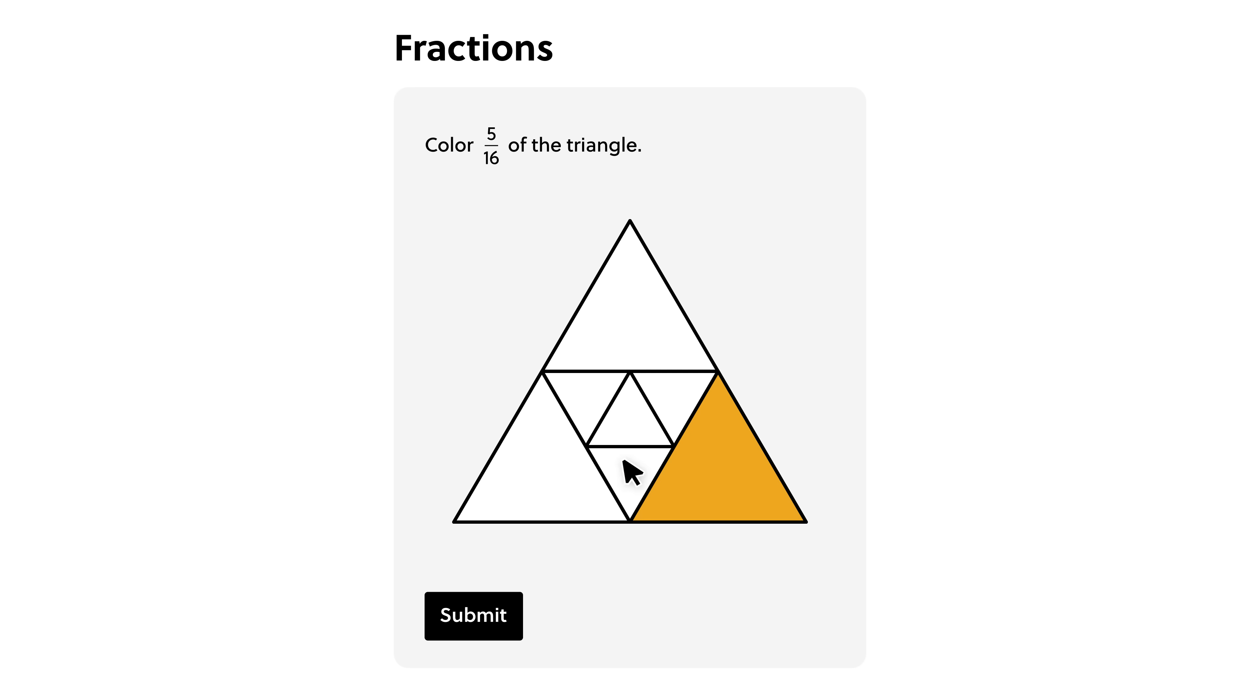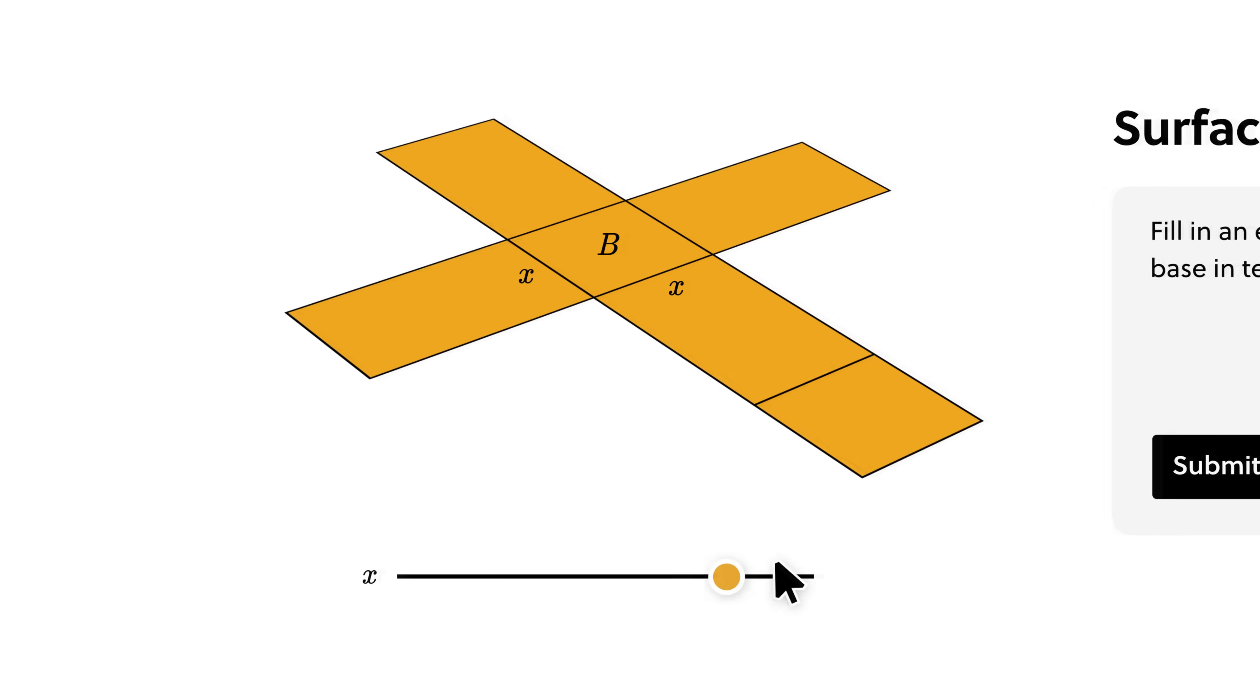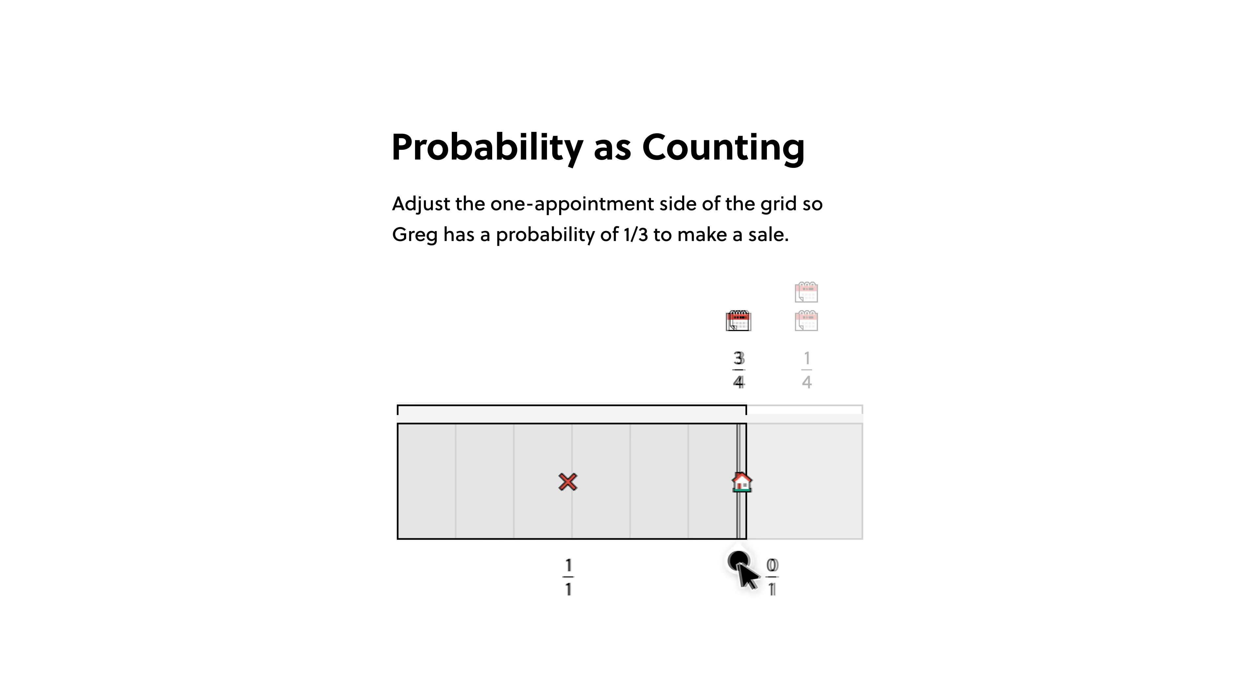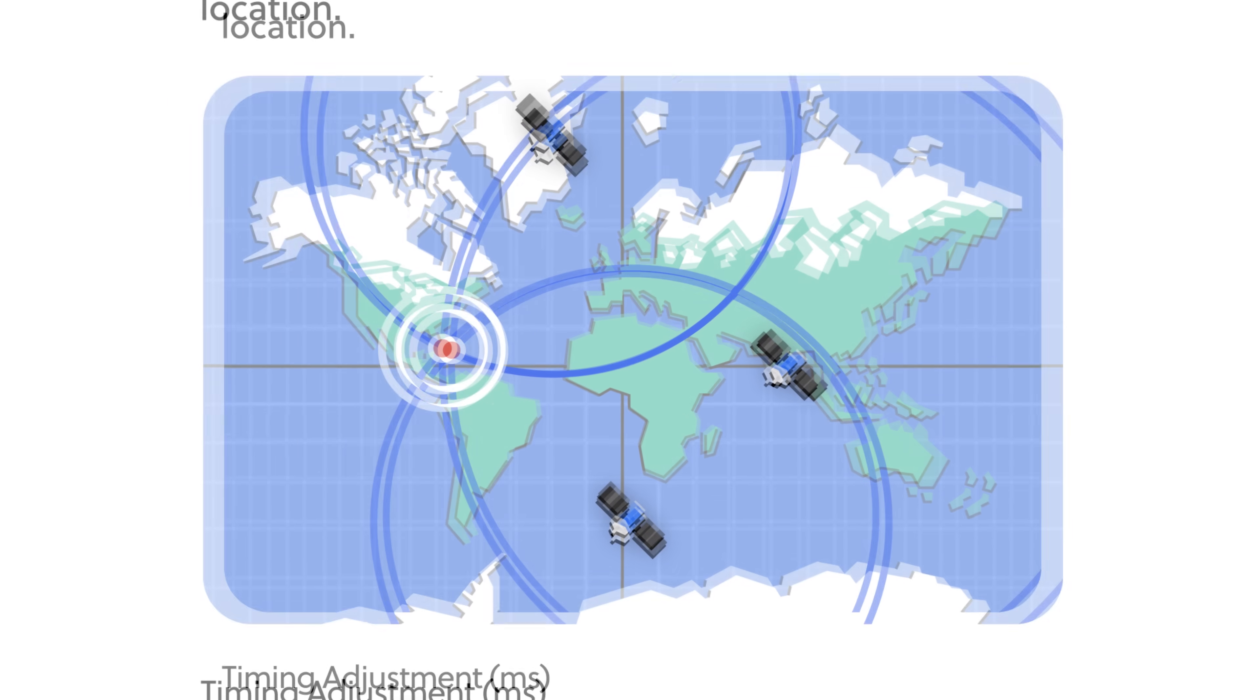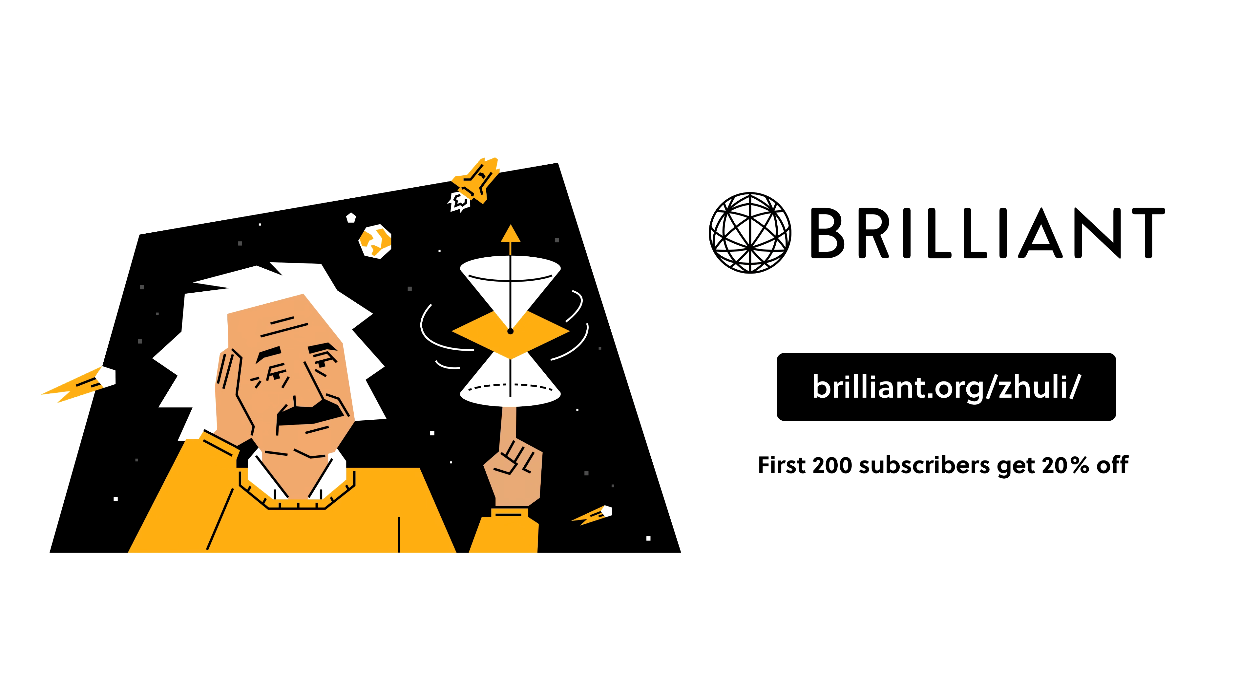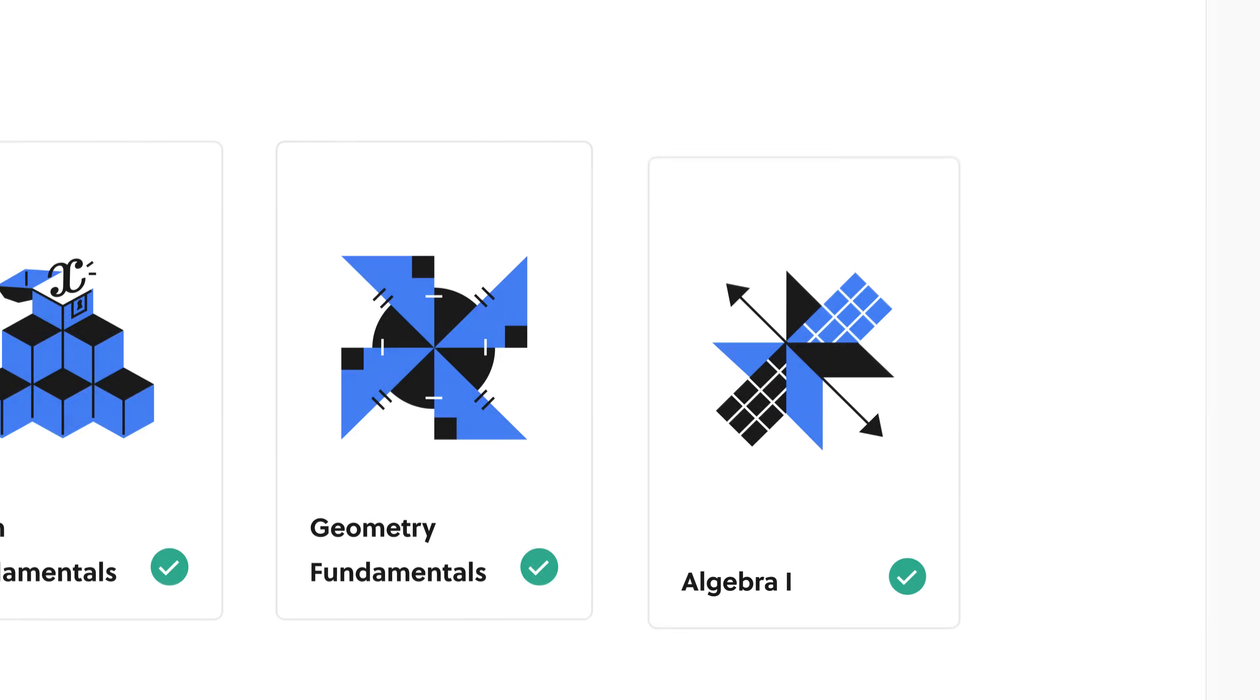They update their website with new content every month, so there's always something new to learn. Brilliant gives you bite-sized lessons that allow you to learn at your own pace, and offers many fun and interactive puzzles, such as these that introduce probability, or these that explain how GPS technology works. The best part is Brilliant is free to try for 30 days, and if you like it, you can use my link brilliant.org slash Julie, and the first 200 subscribers will get 20% off a premium subscription. So don't wait, check it out and get learning.